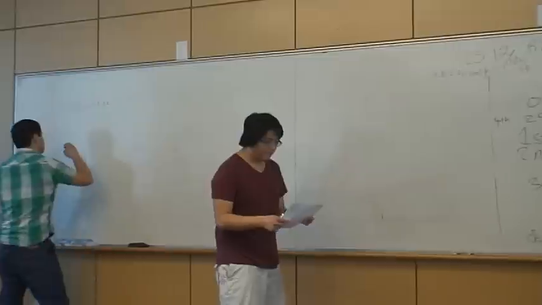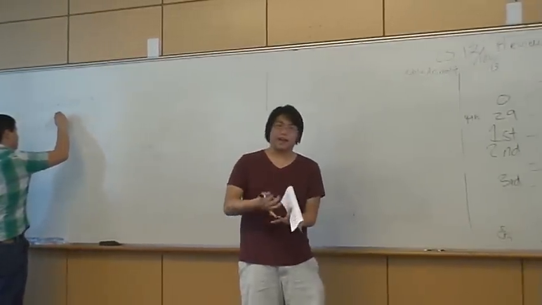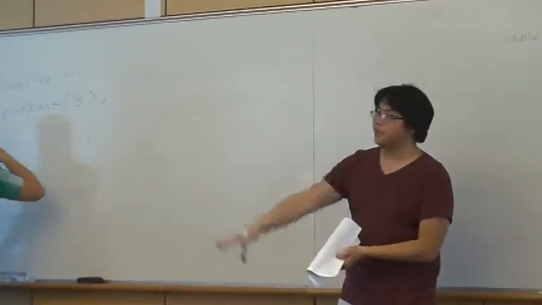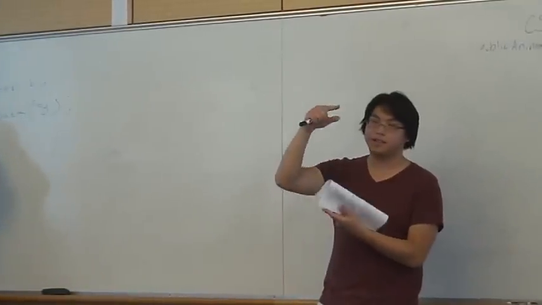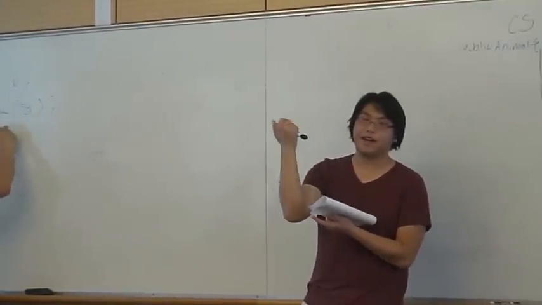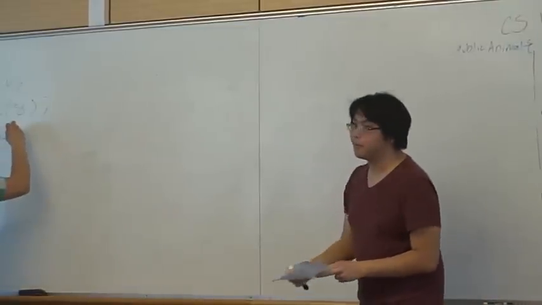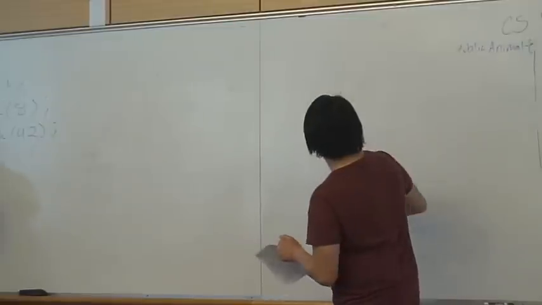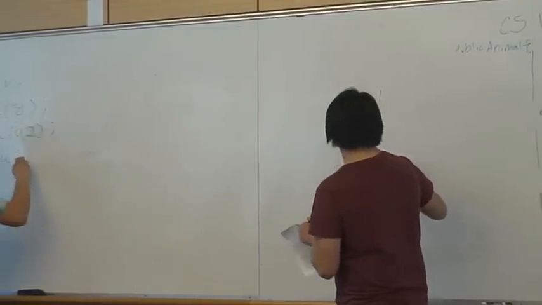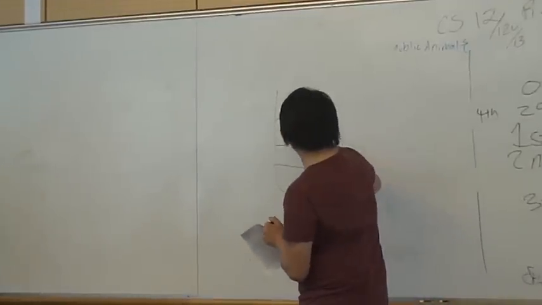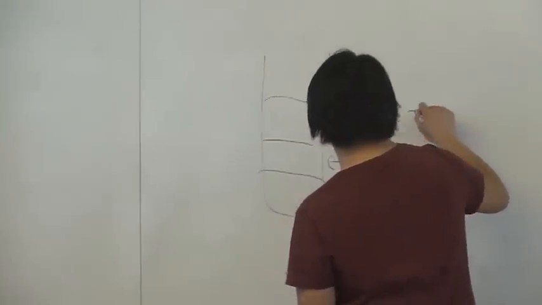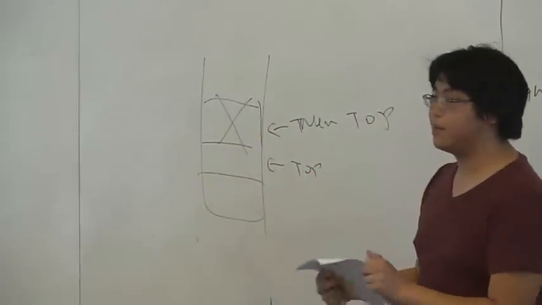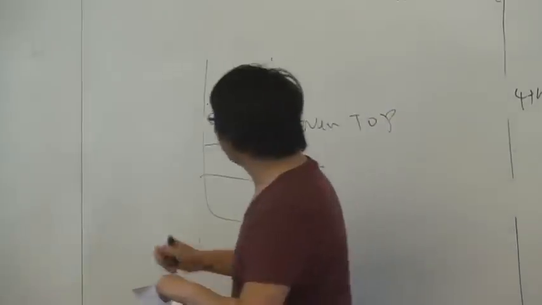The trick between dynamic memory and static memory is that they exist on two separate portions of memory. In your computer, memory is just one giant block. If you ever bought RAM, it's that stick of thing that has a million spaces. But in our program, we separate that into two ideas. One is the stack, which has a specific property: as you add things onto memory, say this is the top of the stack, I can only add at the top, and then that's the new top. If I want to take things out of memory on the stack, I have to take from the top and then move down. So that's a specific idea of the stack. Then we also have a heap.